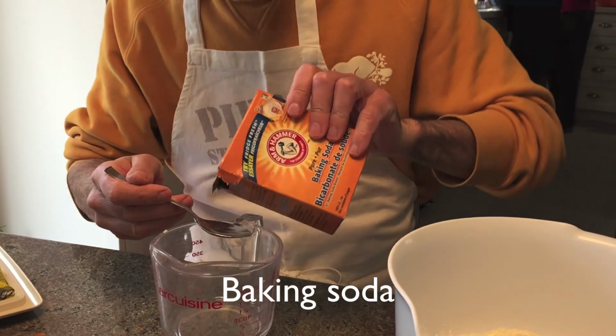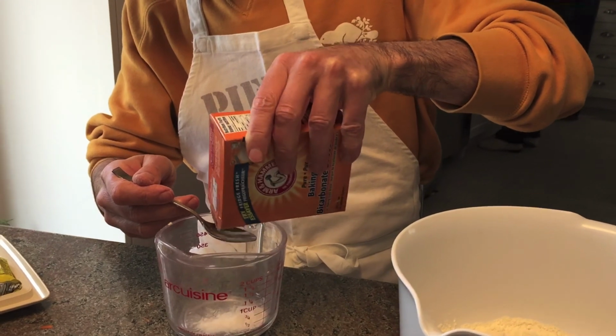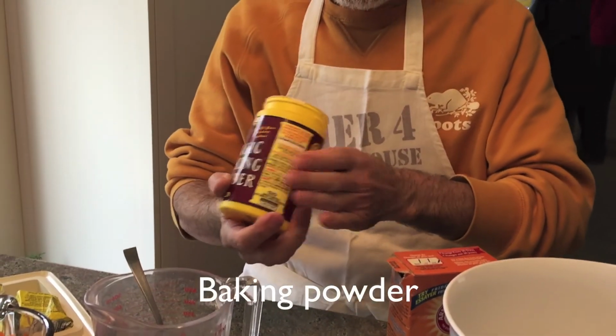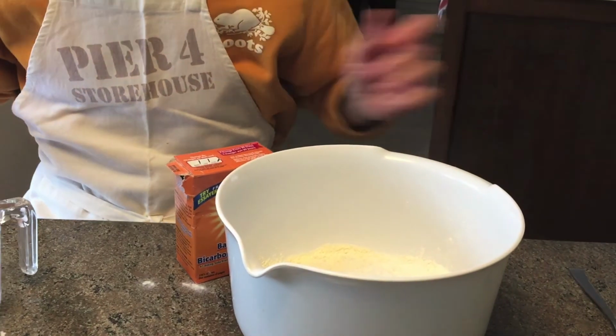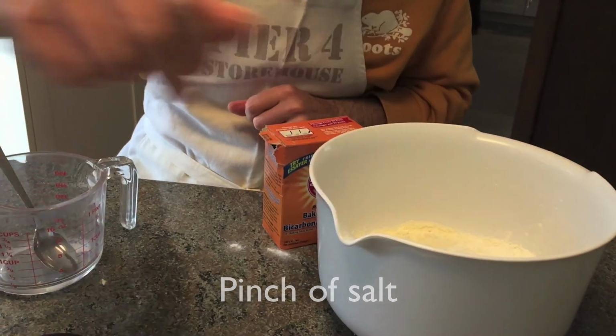Two teaspoons of baking soda. It says so there. Oops. Baking powder, this is all I have, so I'm just going to throw it all in. It's probably a little bit less than 2 teaspoons. A little pinch of salt. Always need salt in your baking, in your goods.